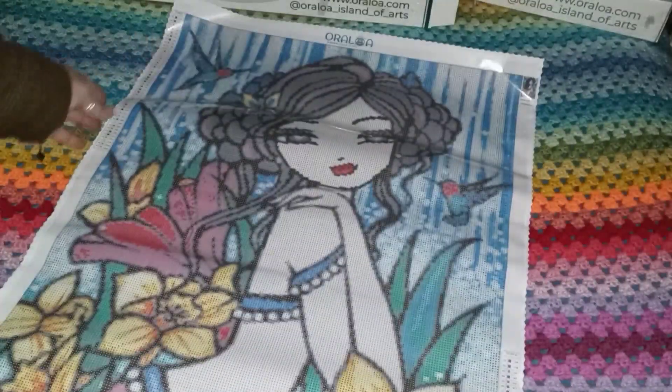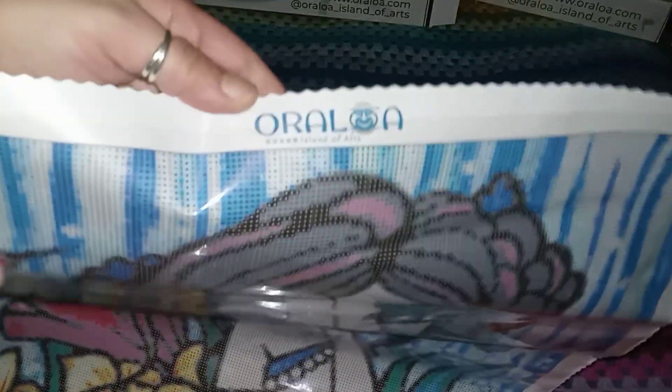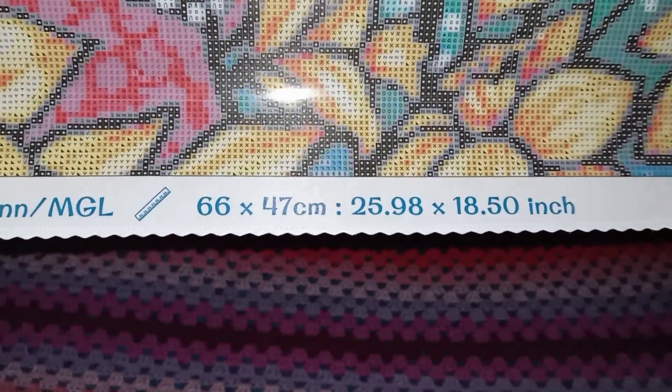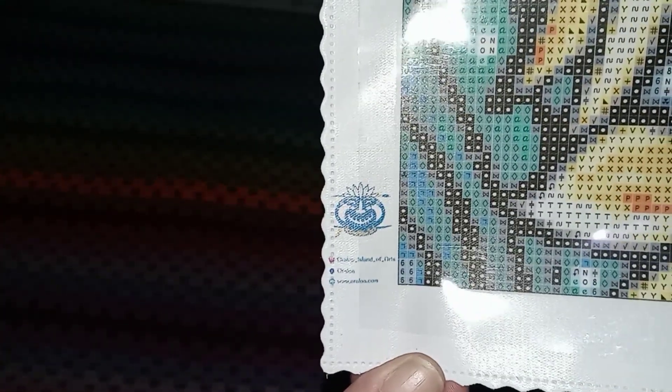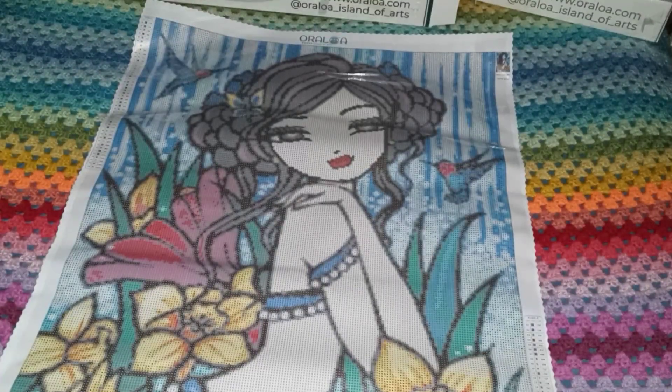I can still see it clearly, it's just smaller than I'm used to. This is really nice - I like this kit. You have a thumbnail up at the top and their name. The bottom has the artist's name and the size. They have their little logo on the side with their social media information. It's nice - I really like it, I really really like it. I'm glad I ordered it, it's beautiful.